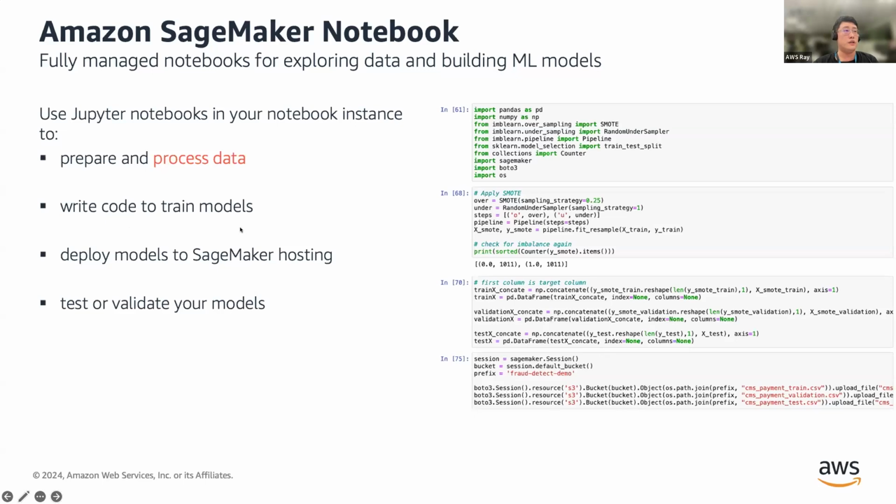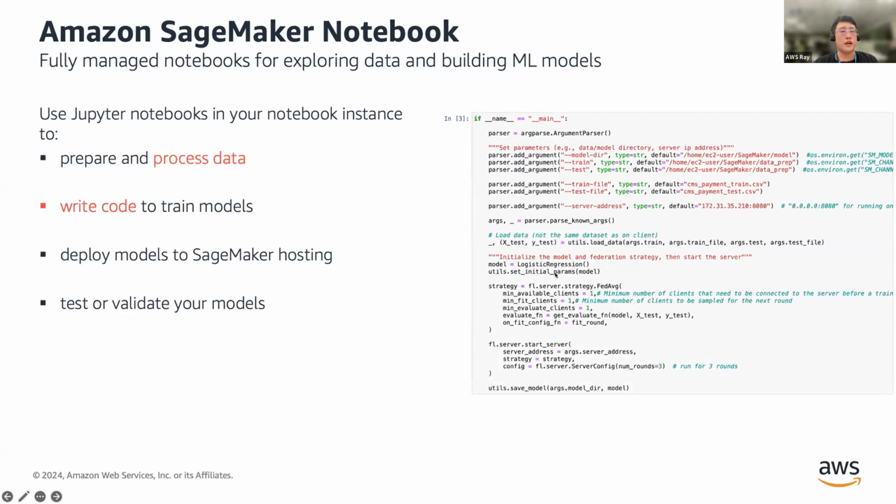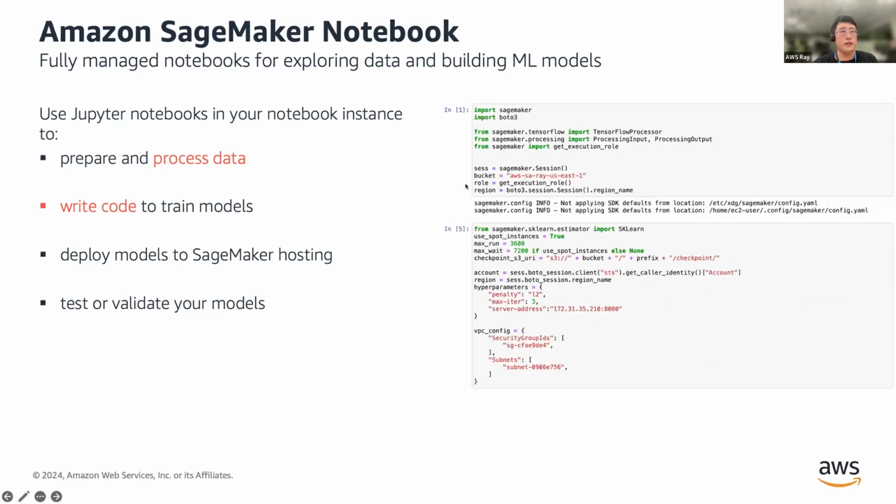We can also do the model training in SageMaker. Before we start the model training, we need to have the server started. On the server side, you need to write your evaluation function, like how the gradient and the weights are updated when they come into the server. After the function is ready, you can initialize your Flower server, and you need to tell the server how many clients will join the federated learning, the strategy which you define, and the server address, which is the SageMaker notebook. Because we're using the SageMaker notebook as a server, you will tell Flower the server address of your SageMaker notebook. And then we can start working on the SageMaker training job as a client.